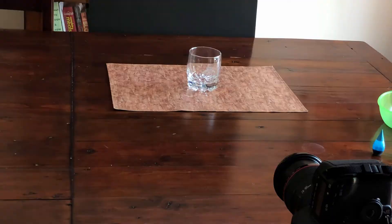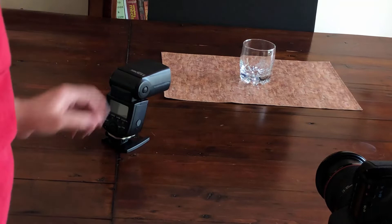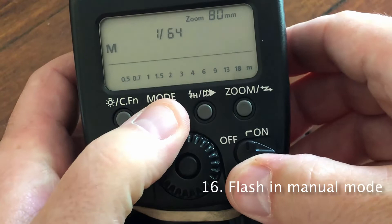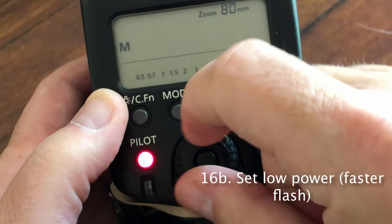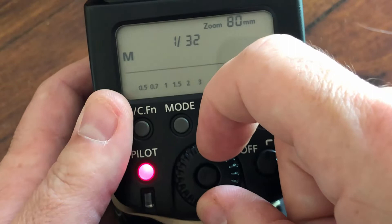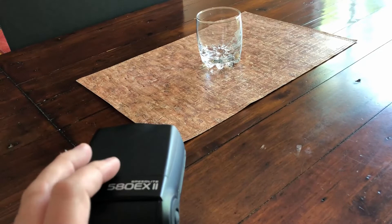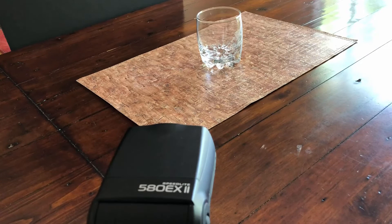I'm going to place the flash in various positions, but right now I'm going to put it to the left of the camera and angled at the subject so it's flashing toward where the ice will be falling into the glass. For your flash settings, turn on your camera, press the mode button to get into manual, press the button in the middle and see how you can adjust the power of the flash. You want to get a pretty low power — we could try 1/32nd power. That's going to produce a much faster flash at the glass, and it's that quick flash that's going to freeze the action. When the flash is more powerful it's actually on for a little longer, which exposes things more. To freeze the action you need to have it very fast, which means lowering the power.